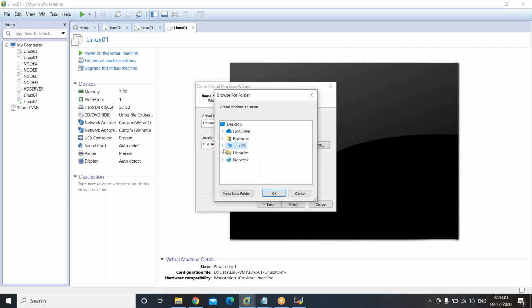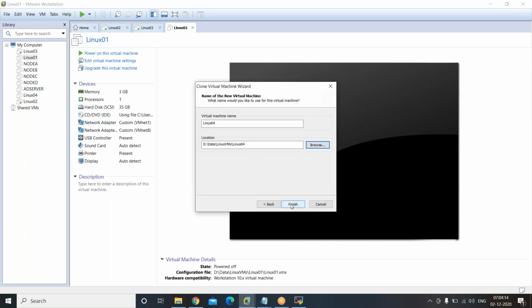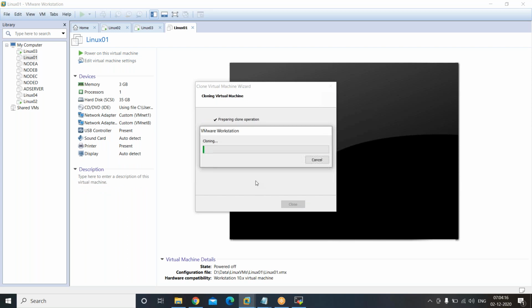You have to create the folder before you do it. So in D, data, Linux machines, VMs, this is where I want to place Linux 04. Finish. So it does everything for you. You don't need to worry about it at all. It will prepare the whole entire machine quickly. It does not take too long.